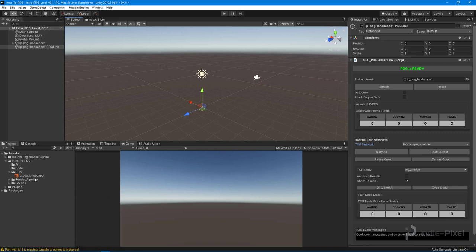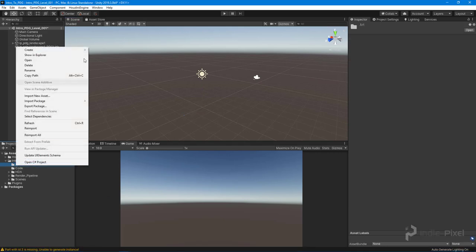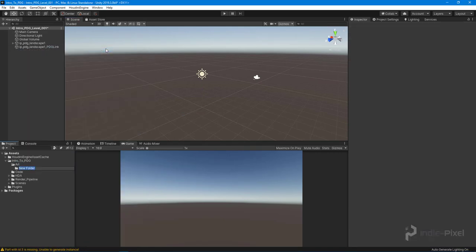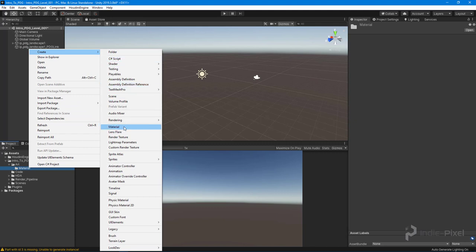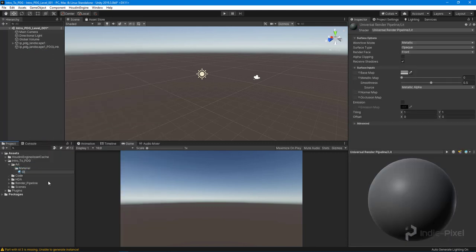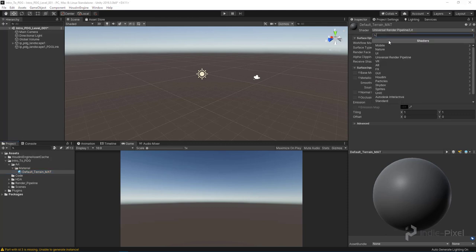I'm gonna go switch over here to Unity. I'm gonna go in art and create a new folder called material, like so. And let's go and create a new material inside there. So I'm gonna drop down a new material, and this is gonna be called my default terrain mat. Now, since we are using the universal render pipeline and actually moving forward in Unity 2018, you need to utilize different shaders for this. You can't just utilize the standard shader for terrains or you're gonna get some weird artifacts.